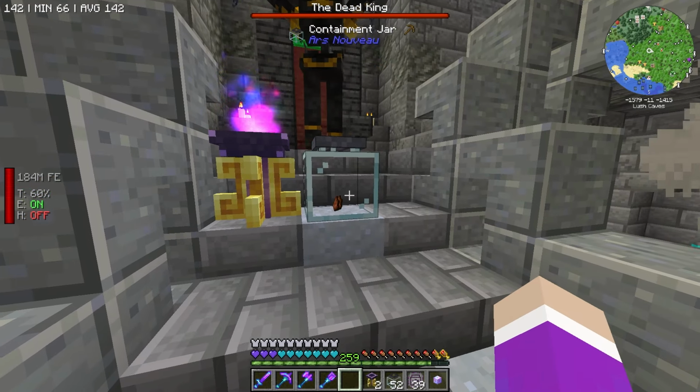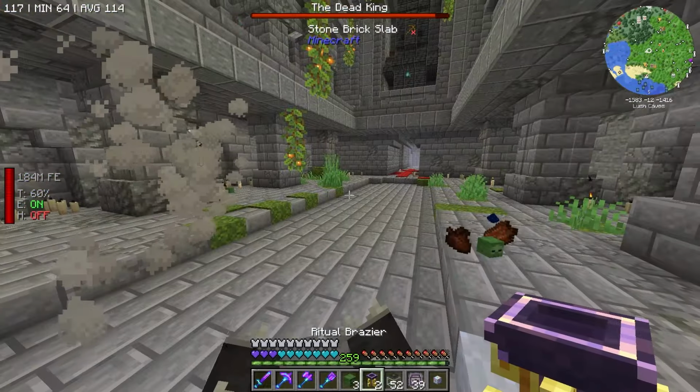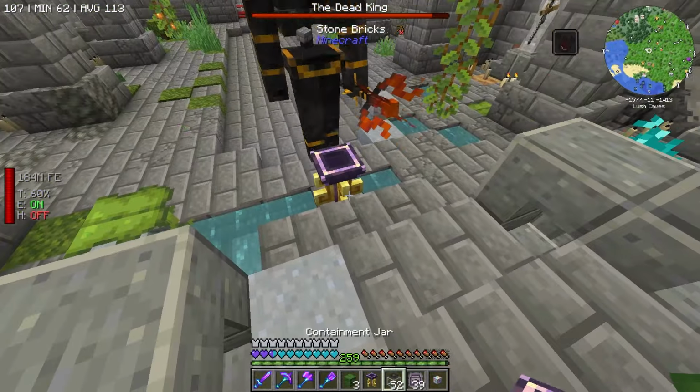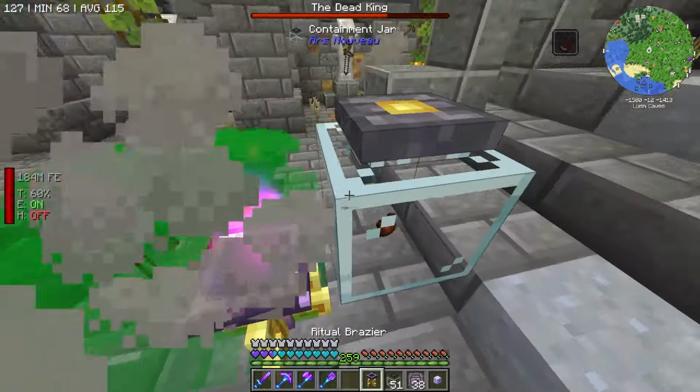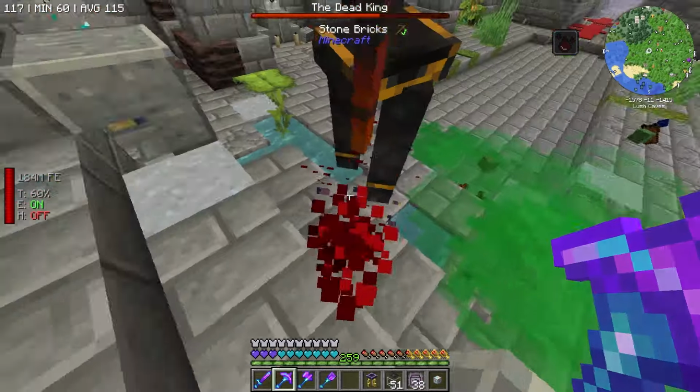How did it capture that? Oh, you gotta be joking. I didn't know this thing captured items. Where'd he go? There he is. Come on, I just want to capture you. Get in the jar. A zombie heart? You kidding me? Just get in the jar, please.